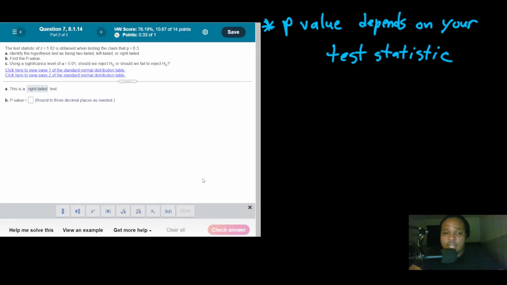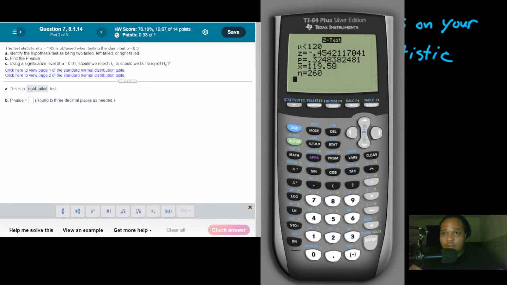So we're gonna go ahead and use our trusty calculator. The calculator is very helpful in this section. It's dire that you know these shortcuts and everything like that. All right, so stats. Now, are we using a z-test or a one prop z? They gave us in terms of p, so this is a one prop z-test, p prop. Okay, what is the claim number? It says greater than 0.3, so that's our claim number, so 0.3.